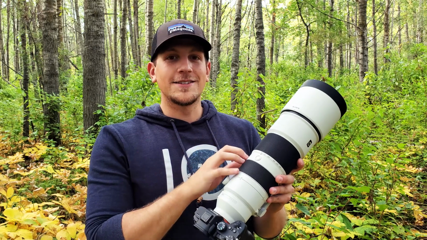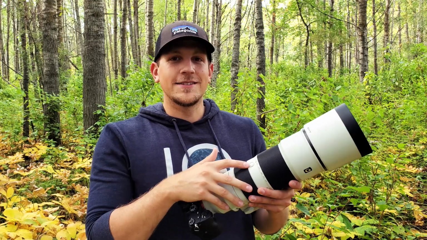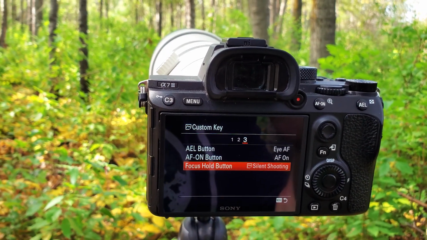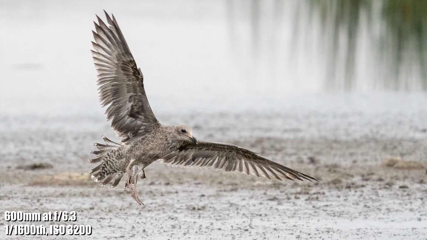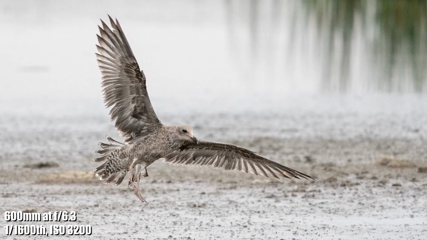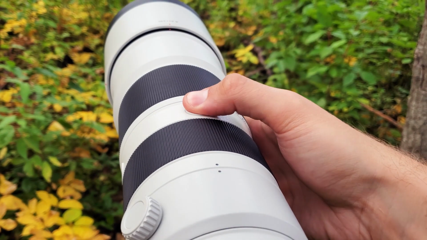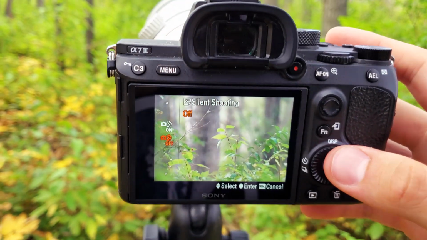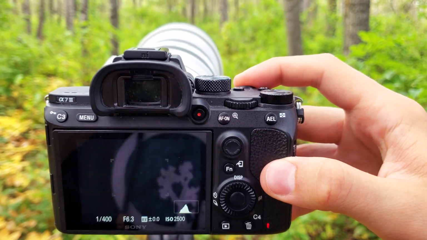To me, what I have this set to is probably the most important thing for me anyways. I mean, it all depends on your shooting style, but I have this set to silent shooting mode. So there's those scenarios where you're not expecting an animal and sometimes it walks right by you, right in front of you, right next to you, whatever it is. And especially with birds, it happens so often where the first snap of the shutter and that bird's gone. When I have a bird or an animal that sneaks up on me, I'm kind of wary, and over time you get more and more used to it. You kind of know, is the animal going to stick around? Is it going to fly off? Is it going to run away? Stuff like that. But I think having that button set to silent shooting is huge.